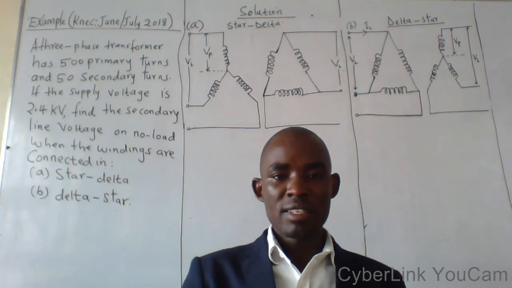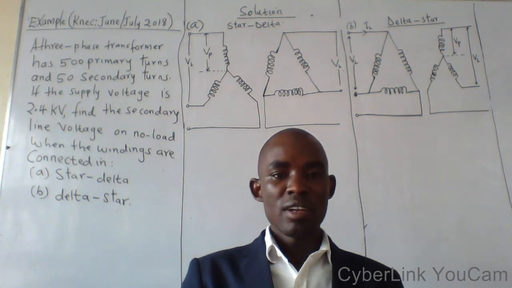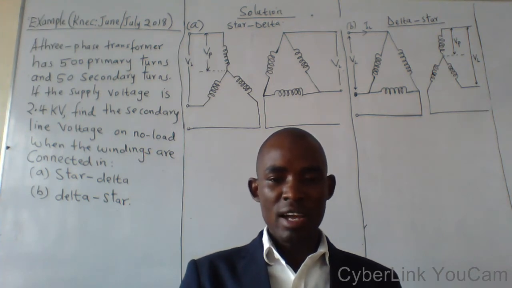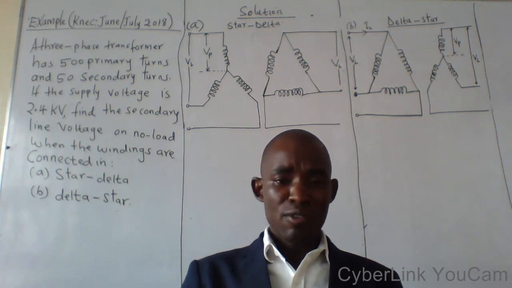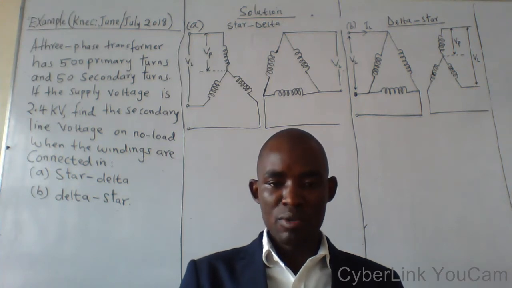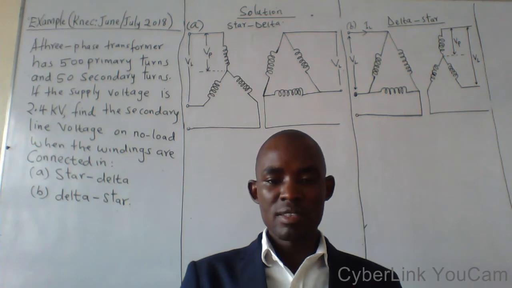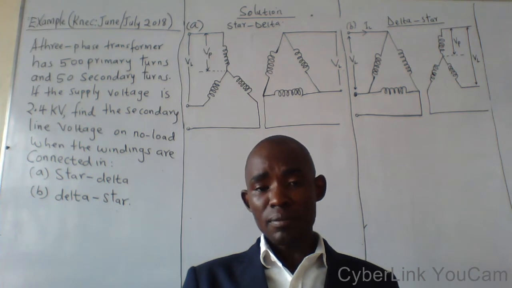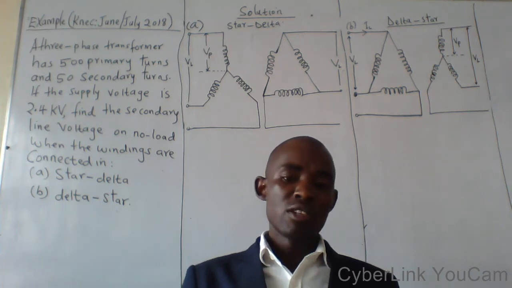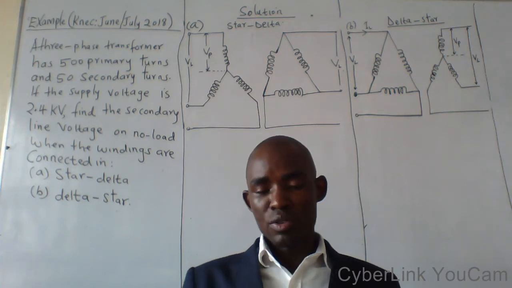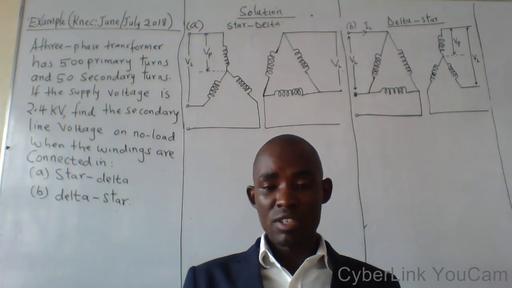If you look at the solution, I have drawn a star-delta connected circuit whereby the primary is star connected and the secondary is delta connected. For you to be in a position to solve this question, you must remember a few concepts about a three-phase supply system, whereby we know the relationship between delta connection and star connection parameters, especially voltage and current.